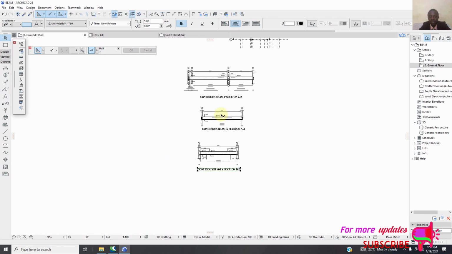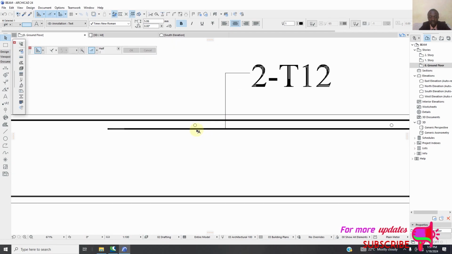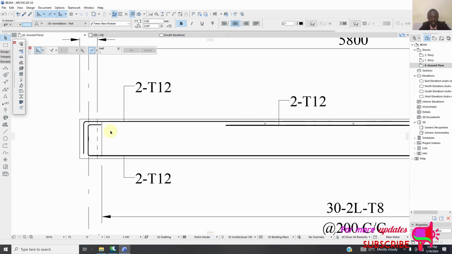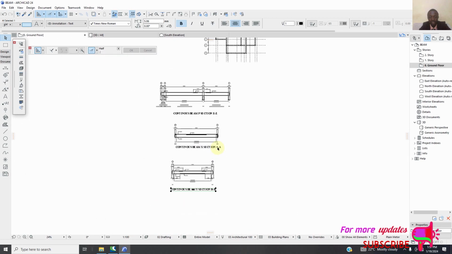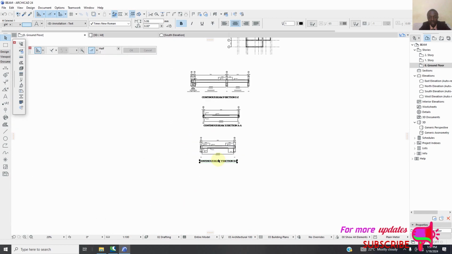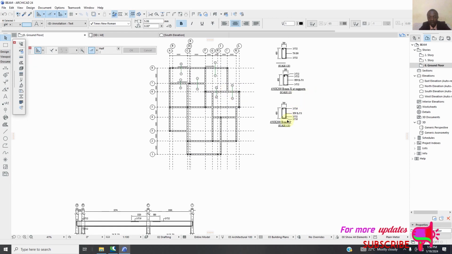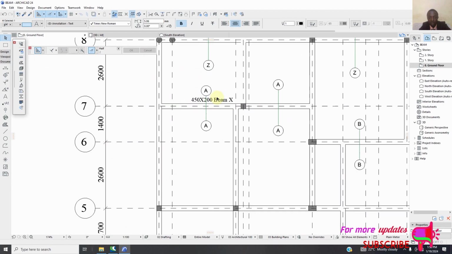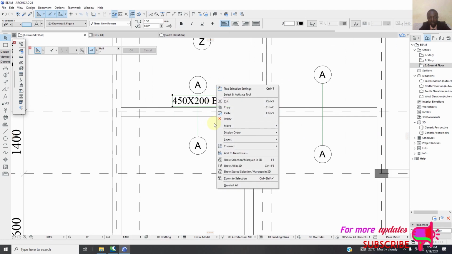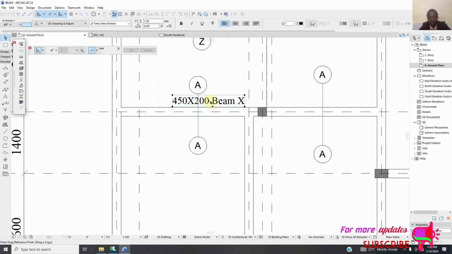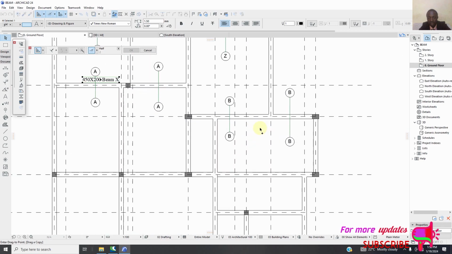Then I can go ahead and change the thickness of my ribbons. So after that, I will label now this one Y. Move, drag a copy and place it here.